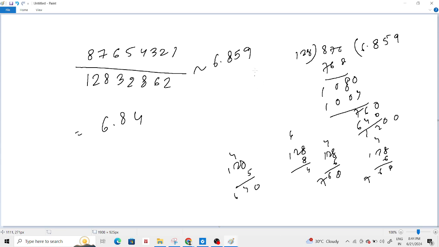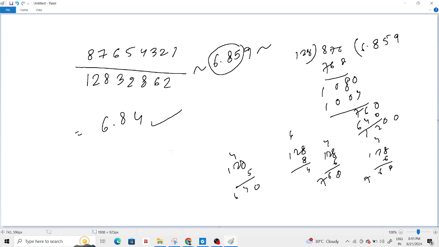Which is so close to my answer. I mean, even if I can get till here, it is still exactly matching with what I'm getting in the calculator. I don't need to get 6.83 and then up to 8 digits. I don't need that. All I need is the answer correct to either 2 decimal places or correct to 3 significant figures, right?